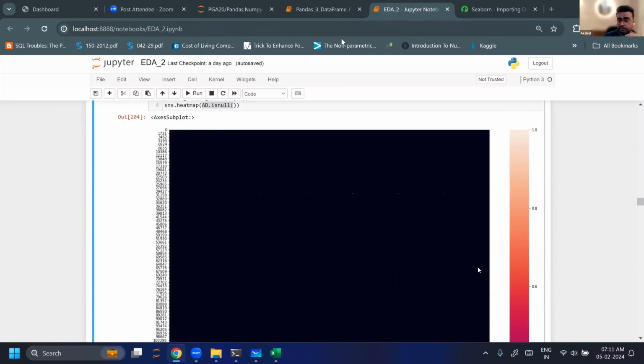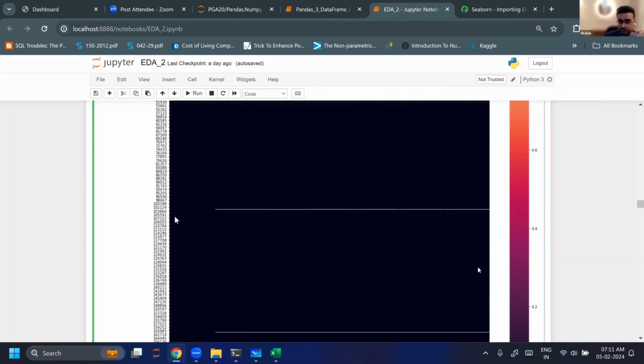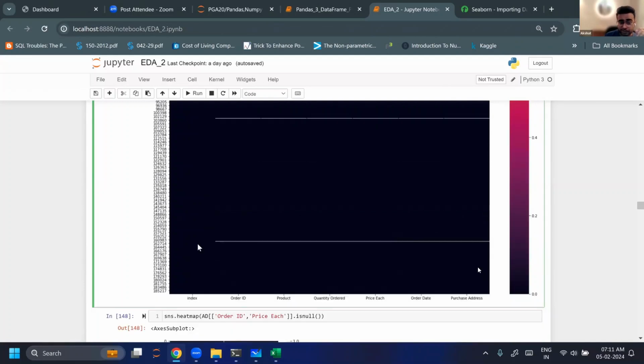Index is not calculated. Index is just plotted over here. You cannot calculate the index. Index is already there. It shows in what index range you are seeing the particular record which has the nulls. It is giving you an indication of the range of the index.